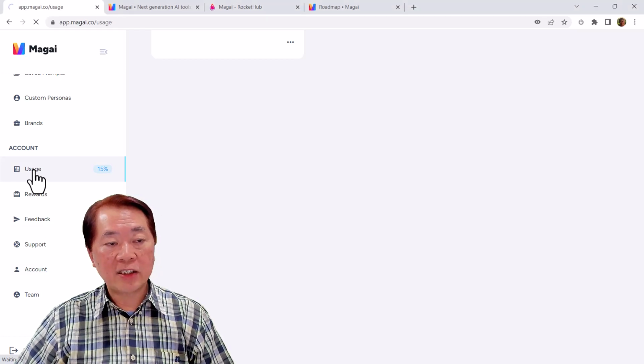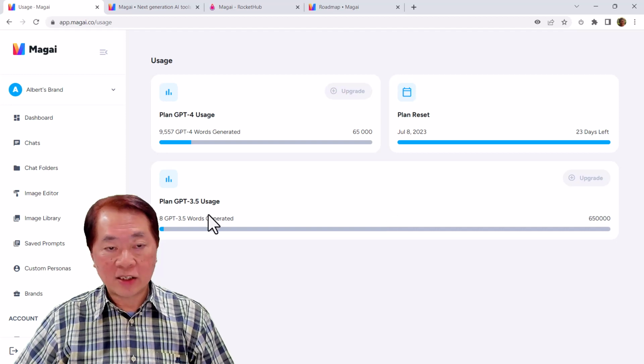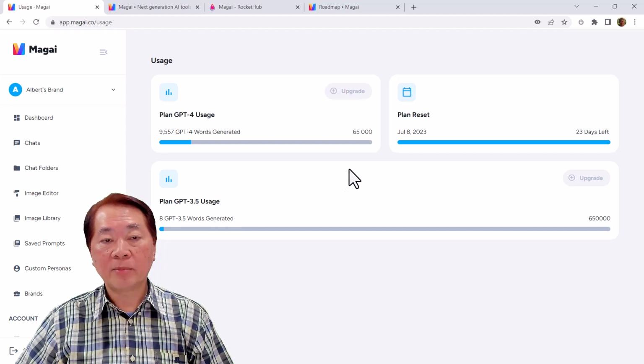When you click on usage, it tells you how many credits you have used. You have two types of credit, GPT-4 or GPT-3.5. I subscribe to this Pro plan, which has 65,000 words. I have produced 9,000 words already, and the plan resets 30 days after that.